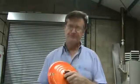Hello, I'm Andrew Duncan, and today I'm going to show you how to put a new knob onto your Le Creuset lid. There are two sizes that Le Creuset supply for the knobs, and on our website you've got details of which sizes go on which pans.